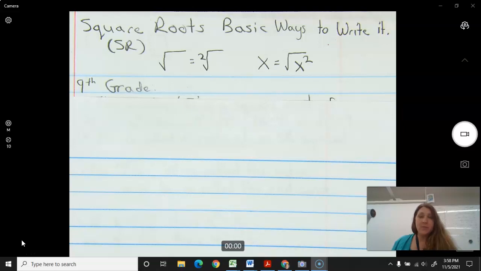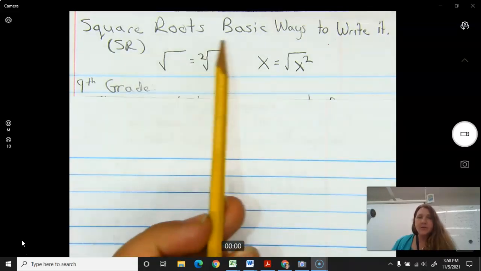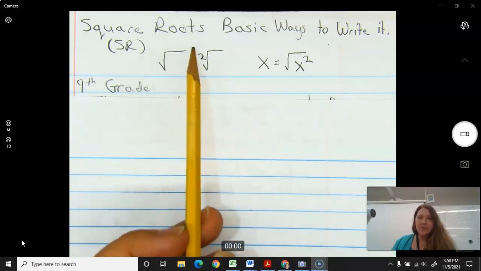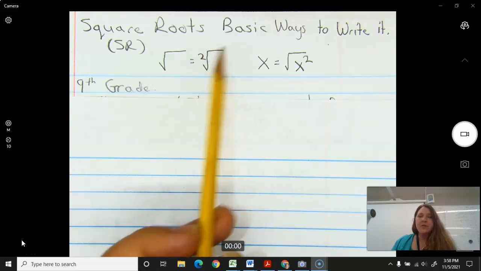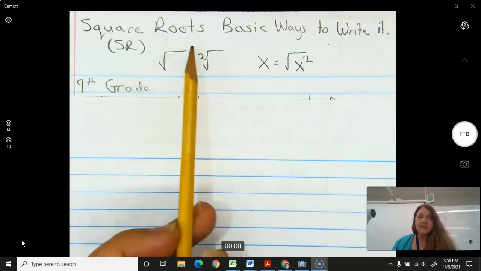The different ways that we can write square roots. Just like with a lot of different math components, instead of 12, I can write 3 times 4, or I can do 16 minus 4, just different ways of writing the exact same thing. So we want to pay attention up here for the starters of our notes. This is what's called a radical sign, which can also be written with a little invisible 2 here.